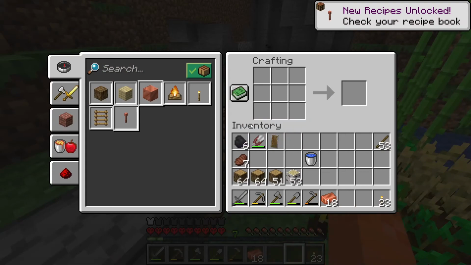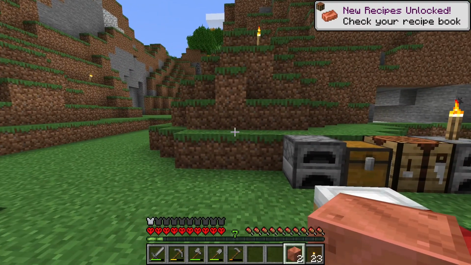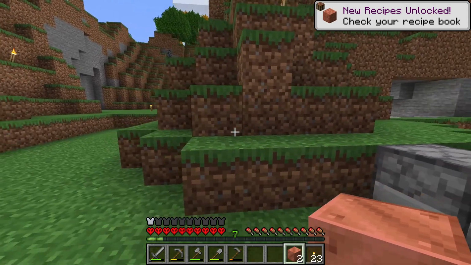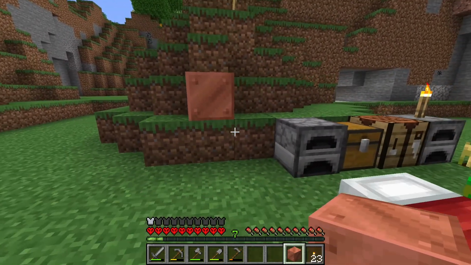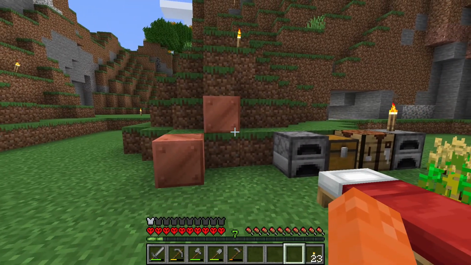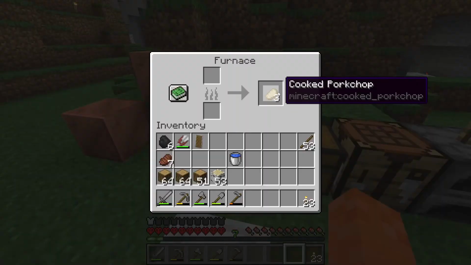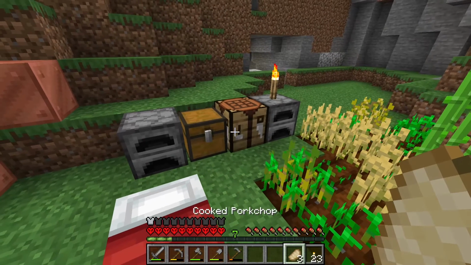And now let's go ahead and make these into some blocks. Oh, cool. Look at that. We can make 2 blocks of copper here. So let's place one here, right? Yeah, why not? Let's just place both of them there and let's see which one ages first. So anyhow, with that being said, let's go ahead and grab some food right here real quick.